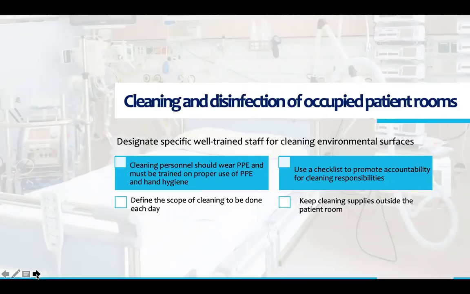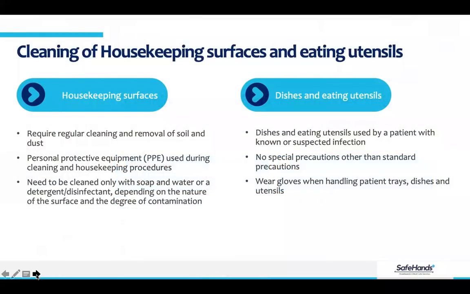Cleaning and disinfection of occupied patient room. Designate specific well-trained staff for cleaning environment surfaces. Cleaning personnel should wear PPE and must be trained in proper use of PPE and hand hygiene. Define the scope of cleaning to be done each day. Use checklists to promote accountability of the cleaning responsibilities. Keep cleaning supplies outside the patient room.